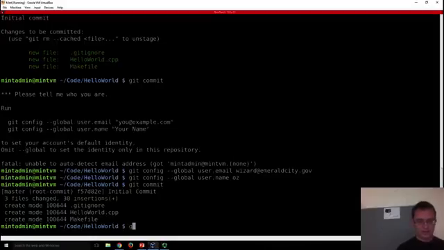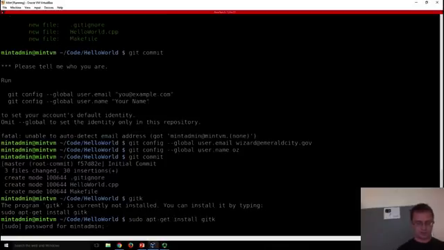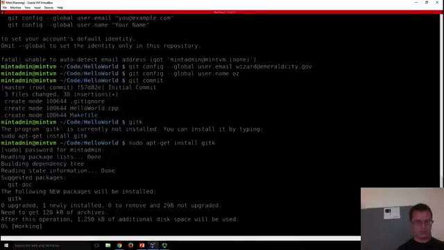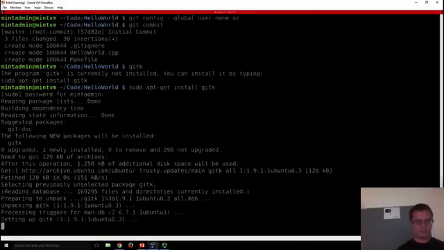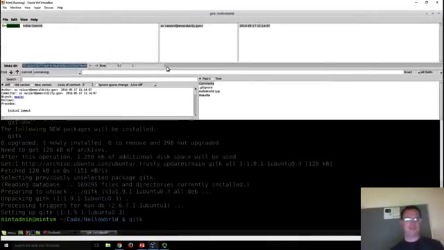Now there is a separate program which is really handy, and I do not have it installed, so we're going to install it. This is a GUI application. I know, I'm the terminal guy and I'm using a GUI application, but GUIs are useful in some circumstances.